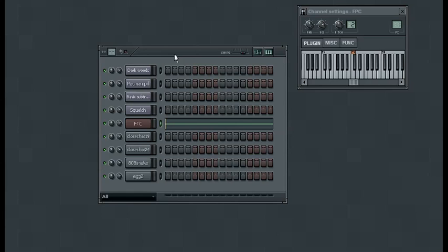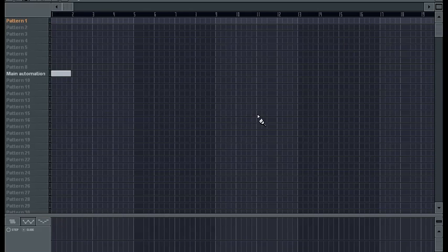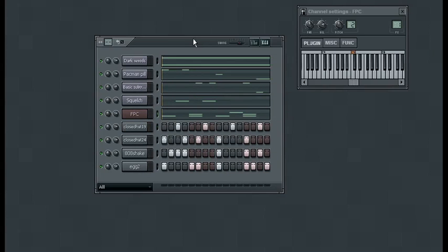The next step is we're going to split up everything here onto its own separate pattern. So, we're going to take these three patterns and split everything up. So that way, when we get over here to the playlist, we can just start drawing out our patterns wherever we want them to come in. And we'll also end up using some pattern clips down here to kind of chop up things and change things up a little bit.